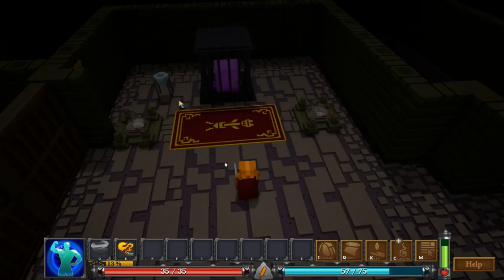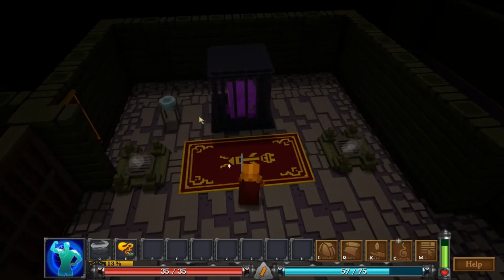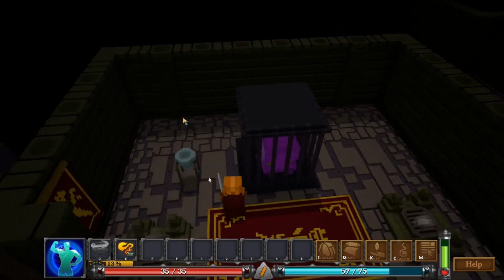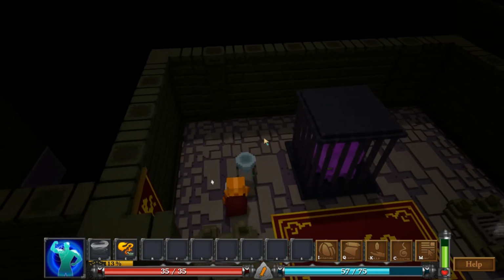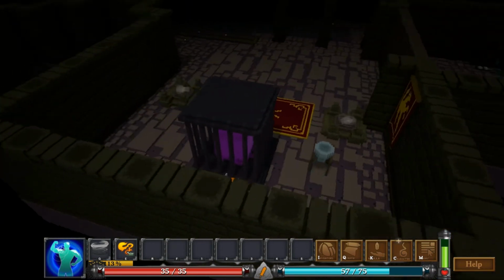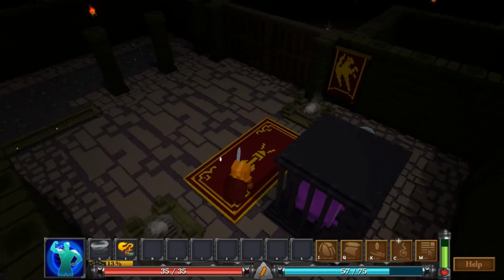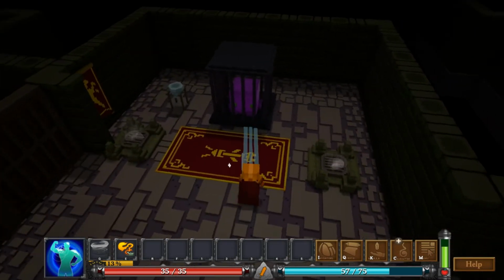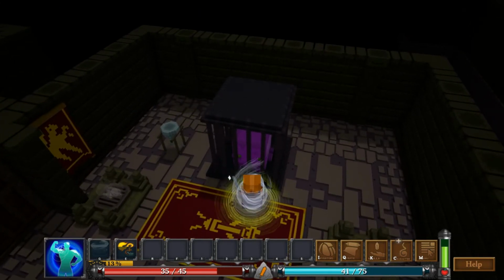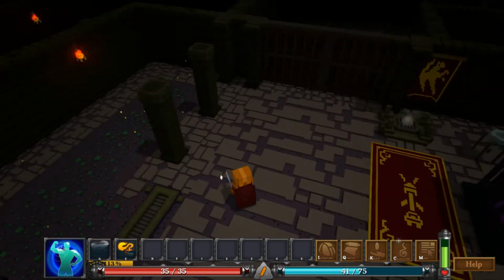Greetings, big slime. Oh, I right-clicked. Sorry. How do I release you? I guess that's like a knockback?